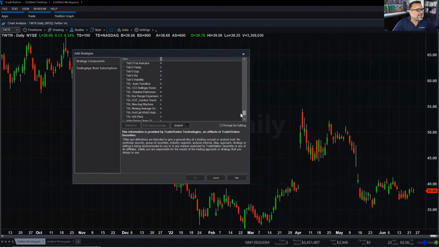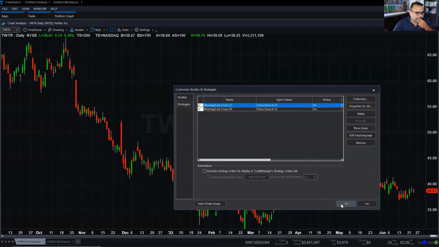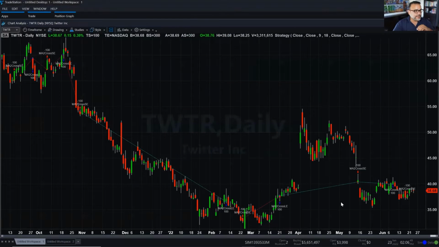So I'm going to use a moving average 2-line strategy. All right, here it is. I'm going to choose 2 of the strategies that are listed here. One is going to do long entries and the other is going to do short entries. So whenever the 2 lines are crossing up and down, that's what's going to trigger the orders in this strategy. Let me put them right here on the chart. I'm not going to change any parameters. I'm going to use them exactly as they come out of the box.